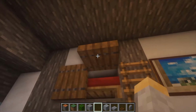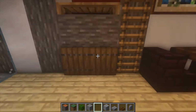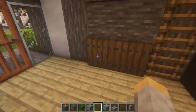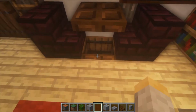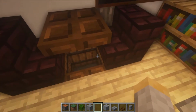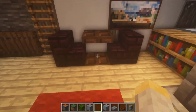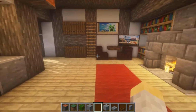And if I put them on the top like that, they kind of get in the way. So I think it's best just to keep the trap doors the way they are, rather than starting it on the top so it folds down. This one closes up. So instead, I went over to the table area and I added this little trap door down here. And it opens up and you got 3 little barrels. So you got 3 places to store your stuff. You can store wood, stone, and tools and stuff, or food. You can just store that in there. And it's nice, it's compact, it's put away, so it's not out here in the living area. I think it's pretty nice.